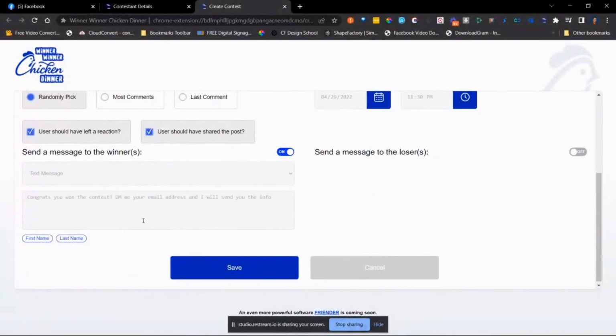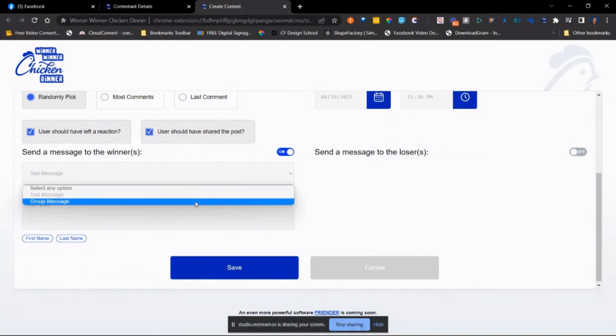So I can use that, or I can also use the keywords here. Put the first name in there also. Personalize it some. That's always a good thing. So if I want to use the text, which I normally use for the winners if I'm only choosing one winner, if I'm using multiple winners, I will then use the group message we did earlier.